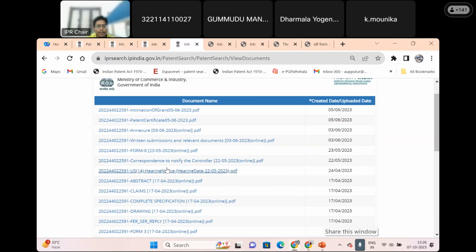If any modifications are needed, the patent office will suggest them. Correspondence is to notify the controller, and then the written submission.